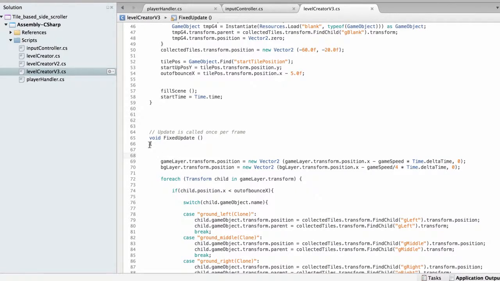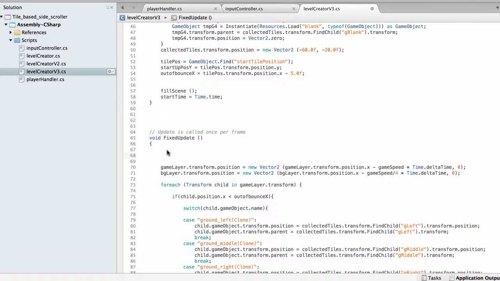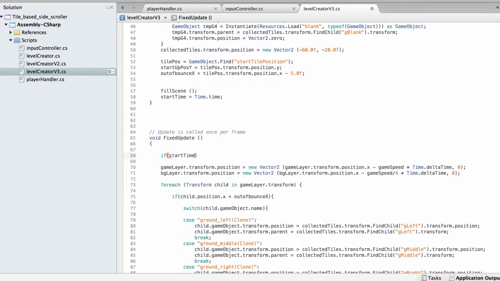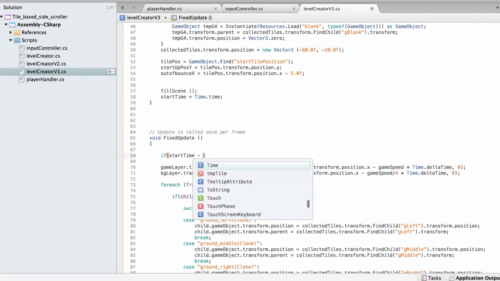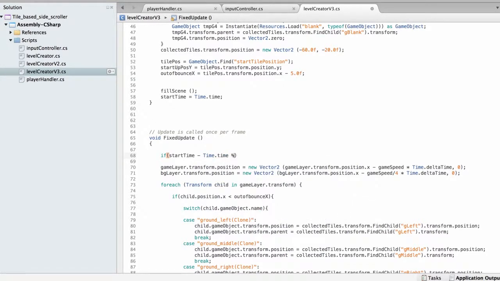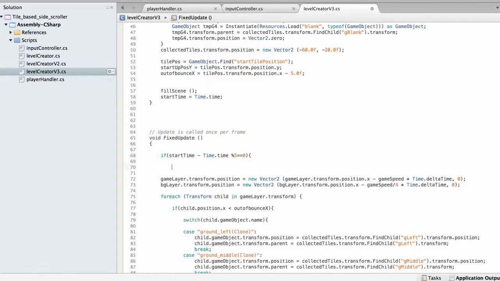There we're going to set a small function here that checks if 5 seconds has elapsed. So I'm going to do start time, and then I'm going to subtract the time and do a modulus 5 there, and if that equals 0, 5 seconds has elapsed. So I'm going to do game speed and increase that by 0.5. That should be enough to get a smooth and nice acceleration of the game.